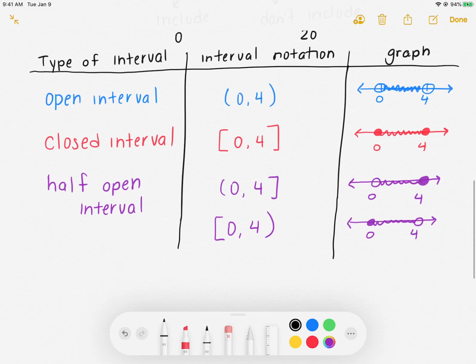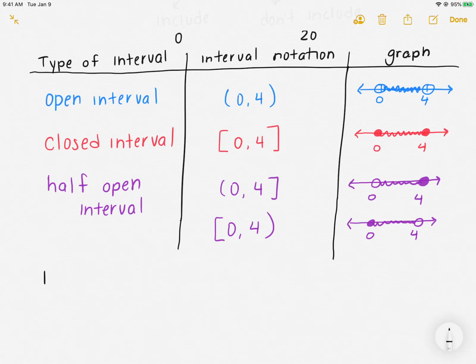So a few tips for your success. Anytime we're dealing with something that's going to an infinity, you're always going to use a parenthesis, because the whole concept of the idea infinity is that it's a number we can't ever get to because I can keep counting forever and ever and ever. I can get a little bit bigger, a little bit bigger, a little bit bigger. So because I can't ever get there, it's something that I can't include, so it's a parenthesis. So any infinity, our fancy symbol for infinity, is always a parenthesis.